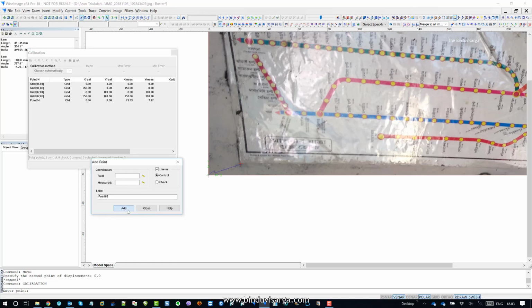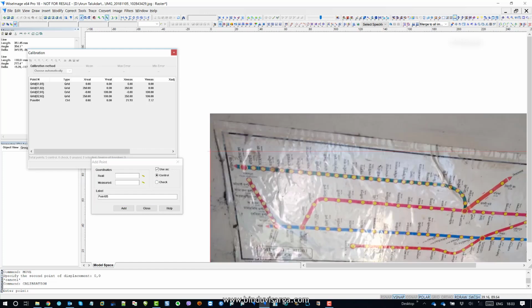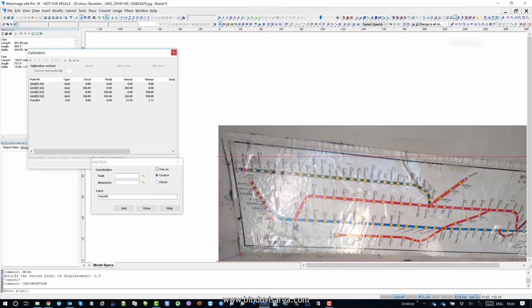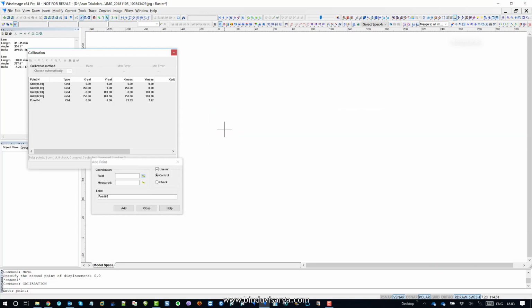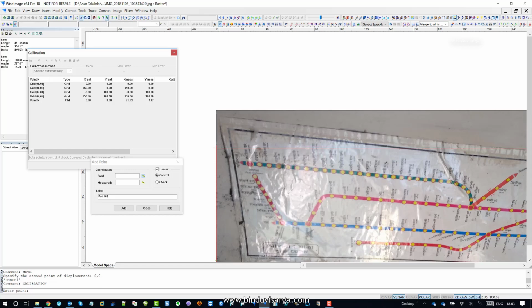So it should move to these locations. Similarly, I should tell the application the real point is actually somewhere here, and the measure point is actually here, so it should move somewhere else.